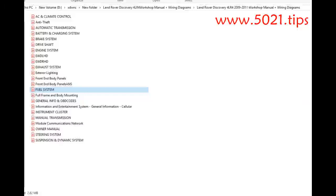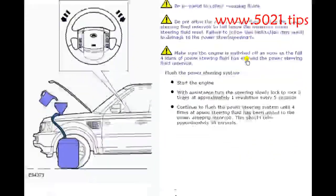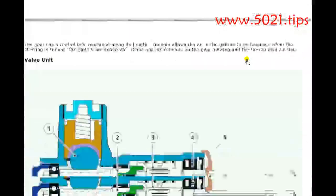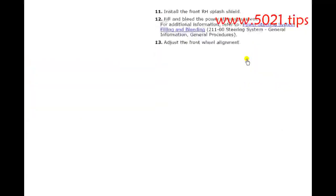So if you want, say, the steering system, I come and see the steering system, and it tells you this is the steering system. It gives you general information, like power steering and bleeding, everything you have to do on that Land Rover. You see everything here, right? You see the diagrams, you know everything down here.